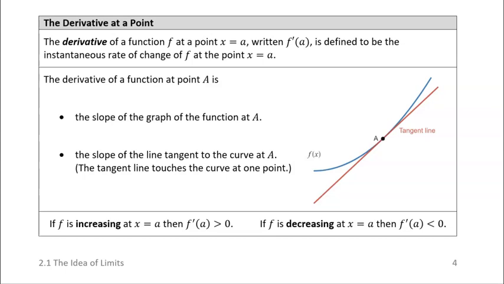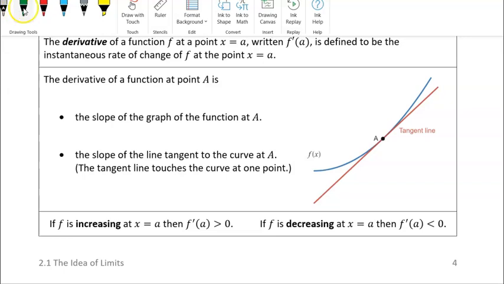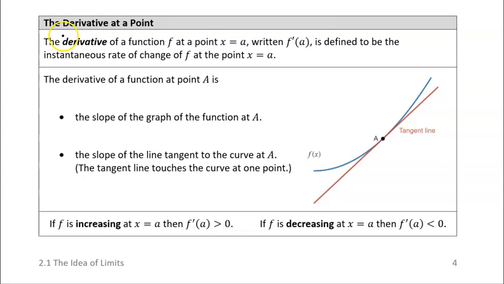All right, as I said at the end of the last video, the derivative is one of the big ideas of calculus, and it's just the instantaneous rate of change of a function. So if we have a function f, then the instantaneous rate of change at a point is the derivative at that point. The notation that we use is f prime. So if our function is f, then f prime is the notation we use to indicate the derivative, which is again the instantaneous rate of change of the function at that point.